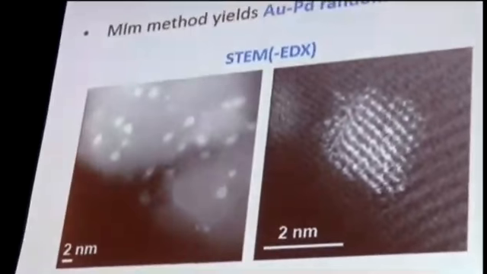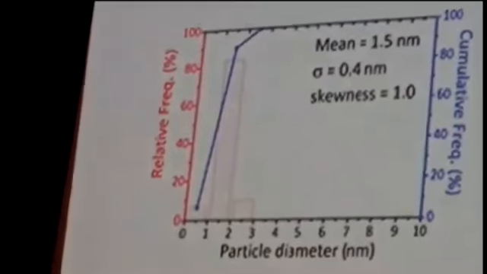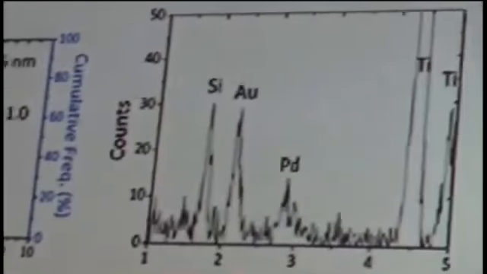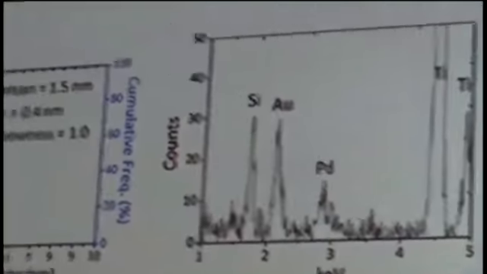And then the XAS also confirms this, that this is also representative of the bulk of the sample, and that we have intimate mixing of the two metals in the nanoalloy, and that we have them in roughly more or less the same ratio in there. So this shows that the synthesis method actually works very well.